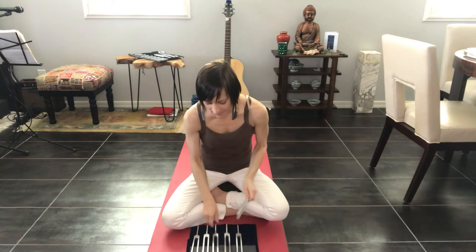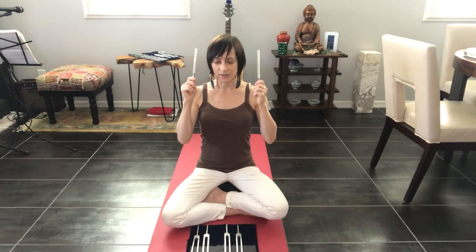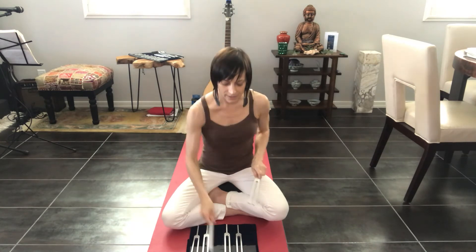The next one is going to be alpha. You can hear the difference — this one's getting higher. This is the first one where I start to notice that the vibration is feeling significantly faster, but it's still relaxing. Alpha is often associated with how we feel when we're listening to music, where there's a certain activity level of the brain that's higher than with meditation or sleep, but it's not quite a fully awake, alert state. It's more like chilled out, receptive, open, and in kind of a flow state.